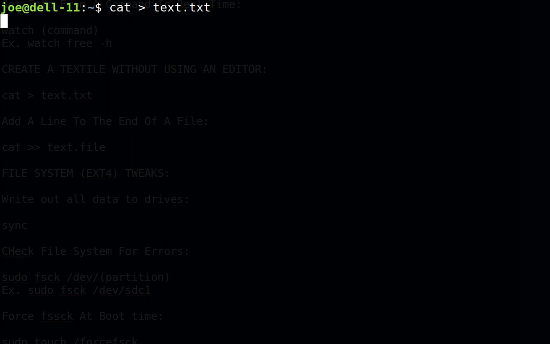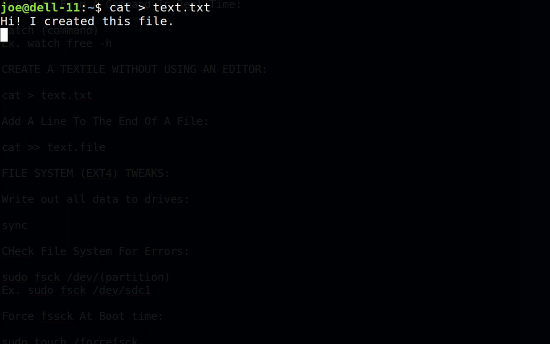Now, you see, when I hit the return key and enter it, we're into the command. Cat is running. It's just waiting for me to type something. So I'm going to put in, hi, I created this file. Enter. Always make sure that you enter. You want to have that carriage return at the end, and I'll show you why.